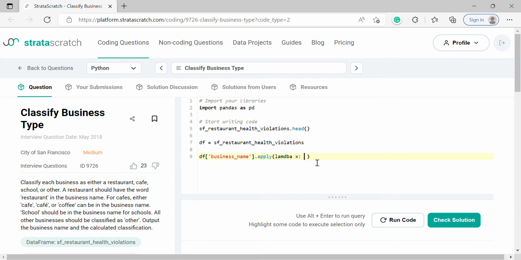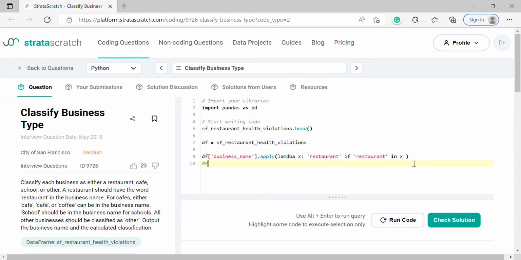Over here we need to write some if else conditions. Our first condition is whether restaurant is in the name. If you have restaurant in x, it should classify it as a restaurant. Now suppose x has a value like Restaurant in camel case.